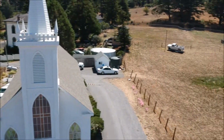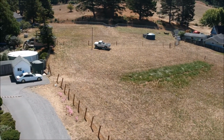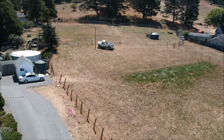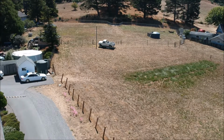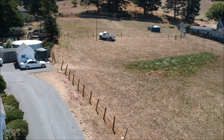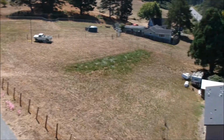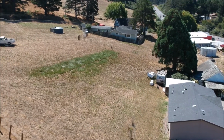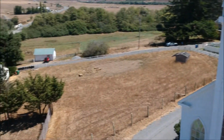But this is iconic. I had no idea. There we are going to the field again. Who knows why I'm filming the field? I have no idea. Amateur move. So now I've pretty much drained my battery, flying around, not knowing what I'm going to film. I'm just out of control. Right now the wheels are completely falling off the trike.